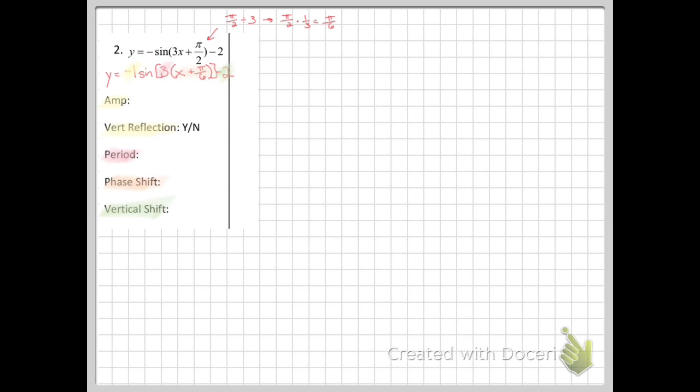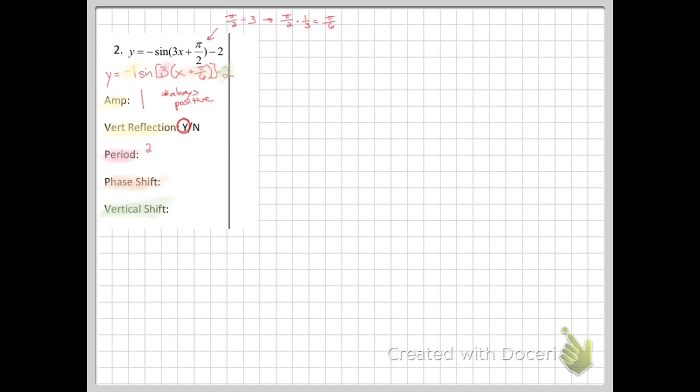What's the amplitude of this graph? Did you write down +1? Because the amplitude is always positive. It is a height. It's the height of the hill. Heights cannot be negative. But since A was a -1 in the equation, that means, yes, it has a vertical reflection. So that means instead of sine going up and then down like this, our graph is going to go down and then up like that.